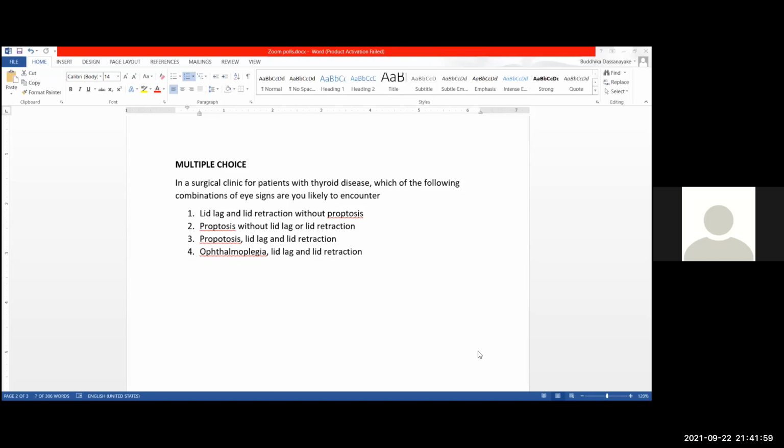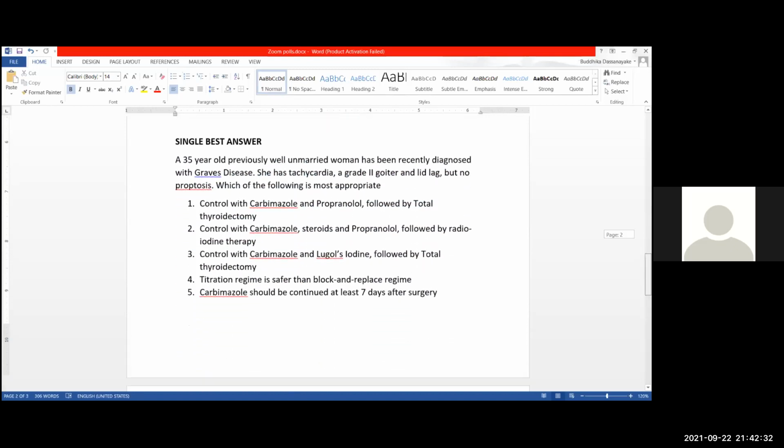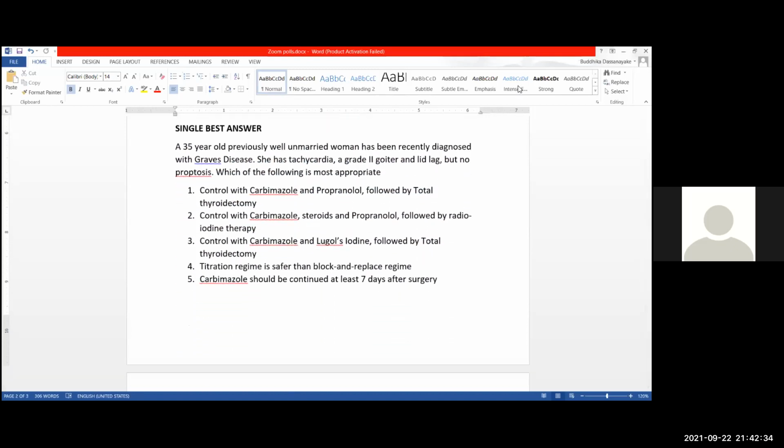Right. So this is how you have responded. Most of you have got the first one correct, the third one correct, the fourth one correct, but the second one, about 25% of you have got correct, the rest haven't. Now we are moving to single best answer, 2 questions, and you will get 1 minute each for SBAs. If you think that you have clicked on the wrong one, you can just click on the other one and it will change the response.